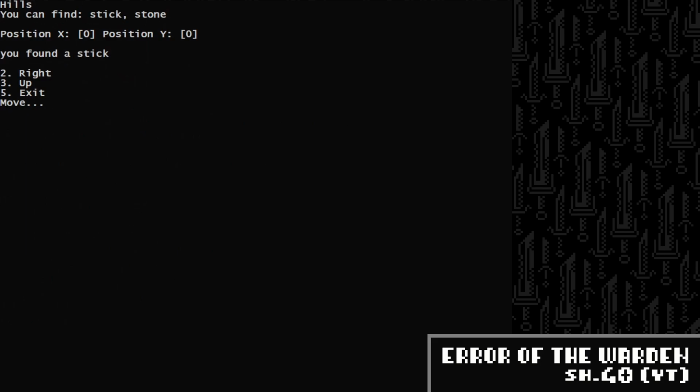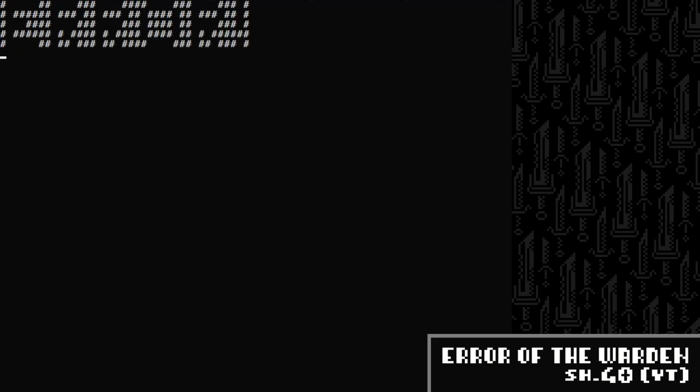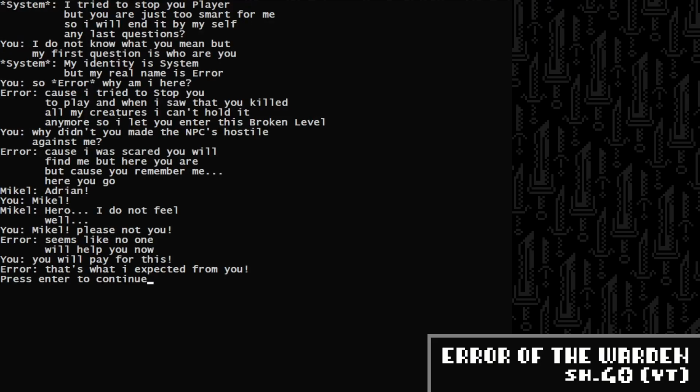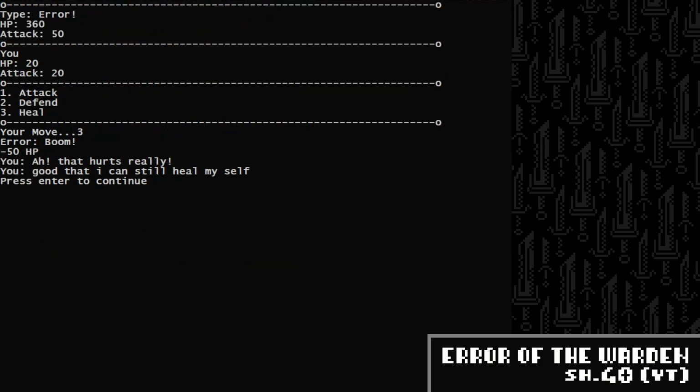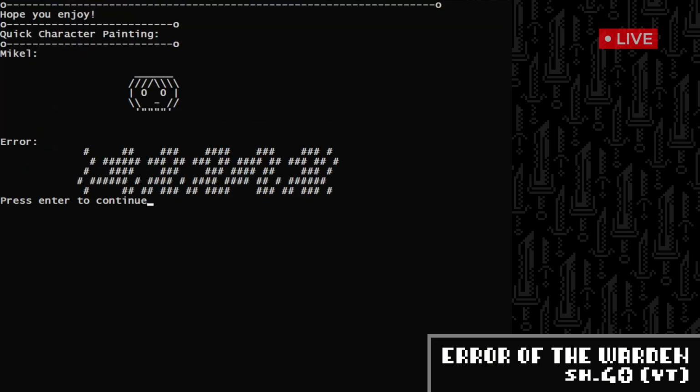Since moving around the hills and the woods crashed the game, I went for the 4th area, which resulted in a kinda plot twist. You can see that the game has a pretty good backstory, which has a lot of potential. The boss was too OP for me to defeat, but it's alright. Okay. Now I'm dead. Hope you enjoyed.